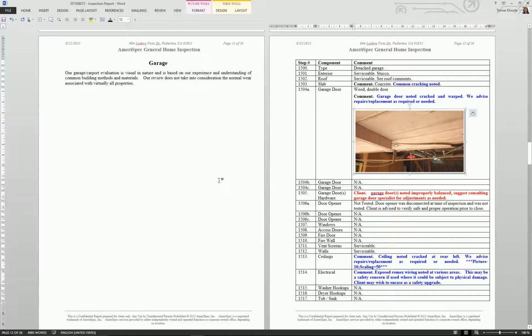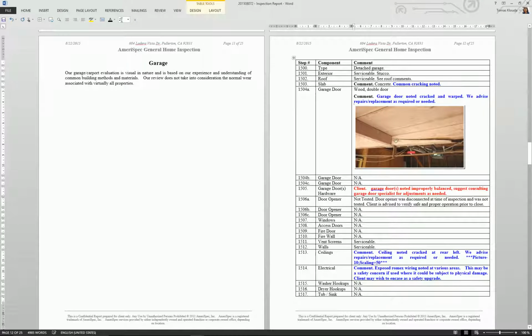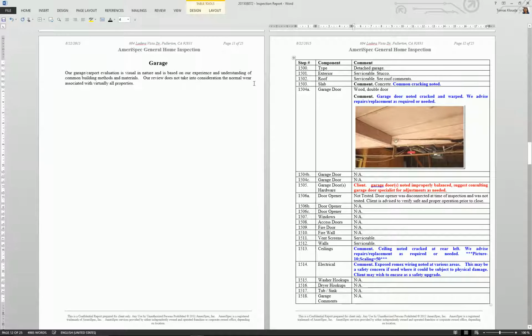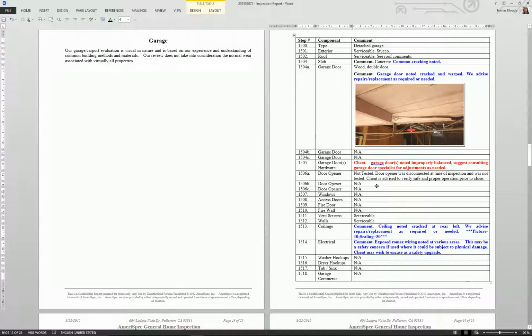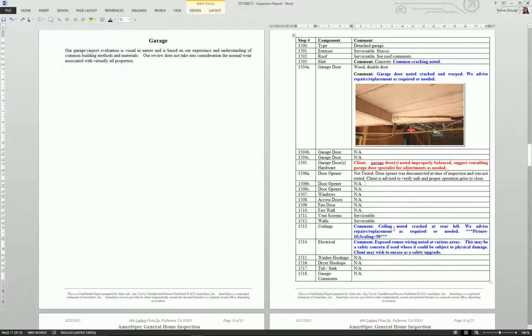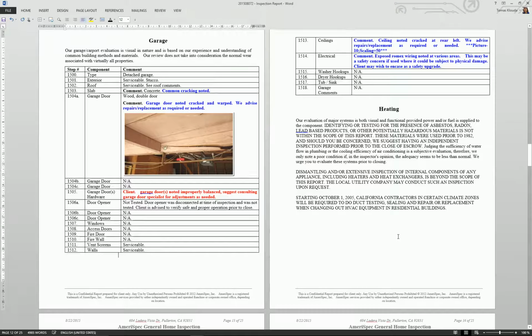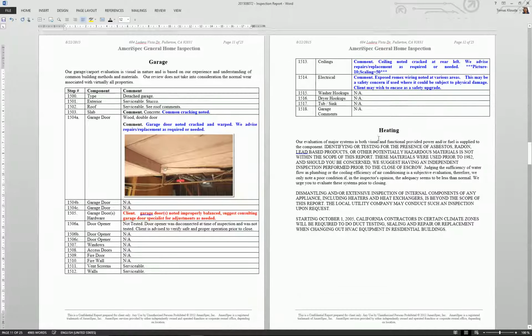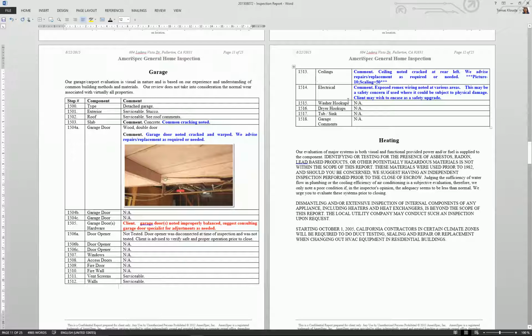See, now I have to jump to the other page, and only the garage stayed on the original page. So now I know that somewhere I have to hit the Control Enter like this. Now I see that I have a lot more room. So I go back, do it again here. So I see here that I have another picture.